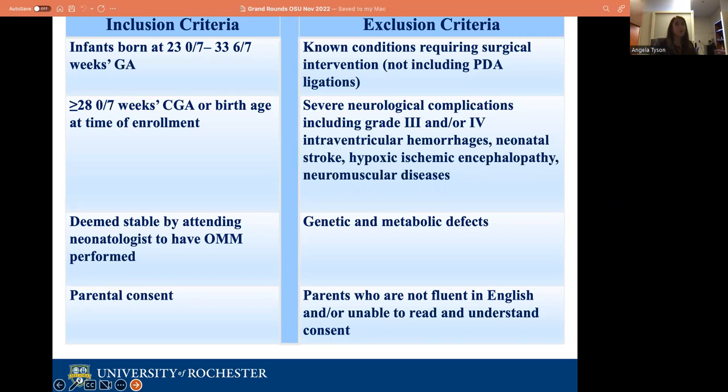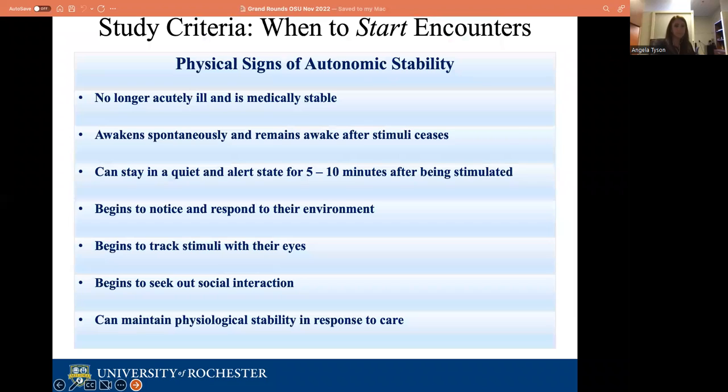But I'll tell you, looking at all the occupational and physical and massage therapy data, everybody starts around 28 weeks corrected gestational age, and those babies do all right. So we were going to start at 28 weeks. The results of the study show that it may be quite beneficial to start it earlier, but you had to start somewhere. So I hope this, guys, gives you an idea of how to do that.